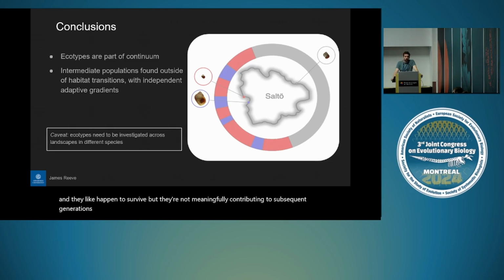Yeah, that's a really good question. So the question was, do the intermediate populations have some independent direction of selection, or is it spurious and by drift? I would guess probably a bit of both, but we haven't really investigated these relationships at a specific site level to look at what are the main drivers in each site. And just anecdotally, some of the sampling areas seem to be population sinks. We found a lot of dead snails and empty shells around the area, and I have a feeling, even though we were sampling the live ones, they're probably just getting washed up and dying within a couple of years or so.